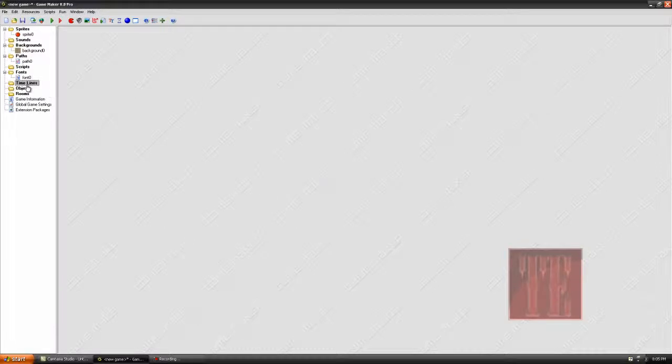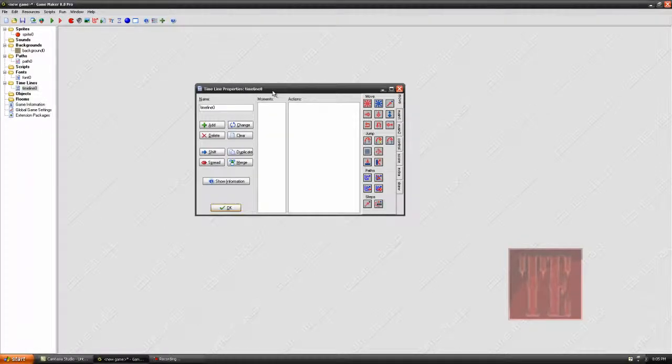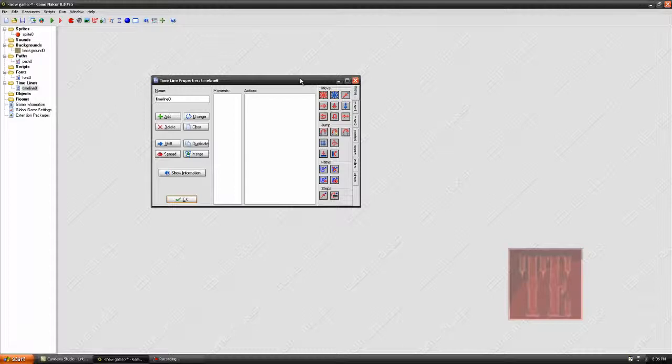Timelines. I've never used timelines at any point in my life. I don't know what they do, but I'm guessing it's like a timeline. You basically make a timer for things to spawn. For example, if you're playing a game like Aero Fighters, if you know that game, it's a top-down airplane shooter that goes upwards. A timeline would be like 10 seconds into the game, spawn this many airplanes and whatnot.